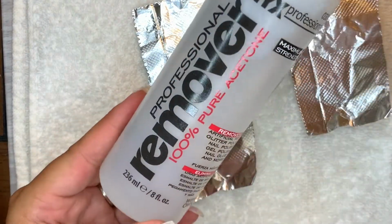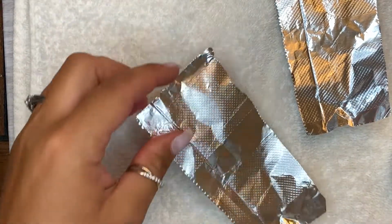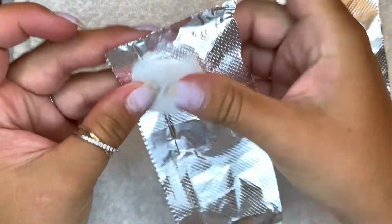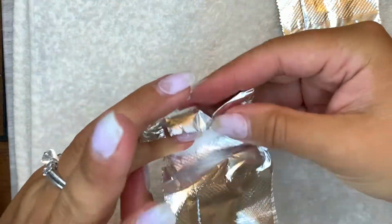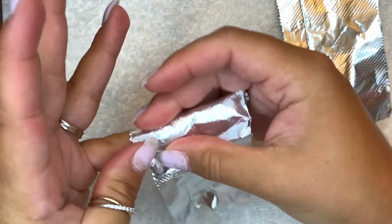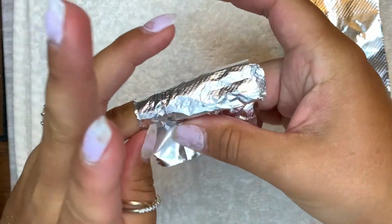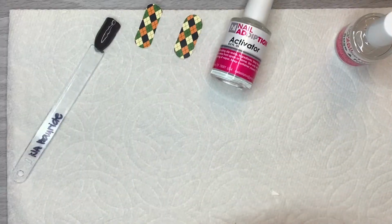I want to explain. So this removal was days before the mani that I'm going to show you guys. I did another mani for another YouTube channel. I'll share that with you guys when it comes out. But I wanted to show you this removal, but the mani that's coming up, I wasn't intending to film. I was just going to do pictures and post pictures after. But as soon as I started into it, I was like, shook, and I don't use that term lightly, so I had to share it with you guys.